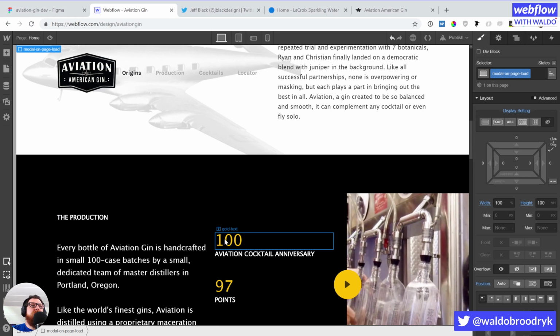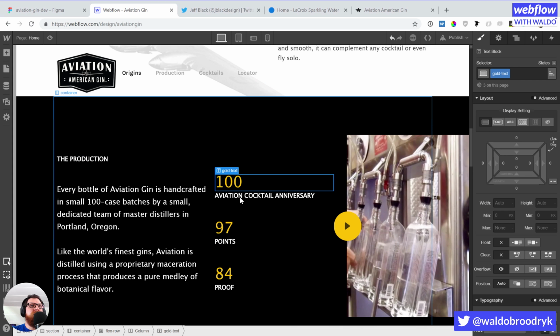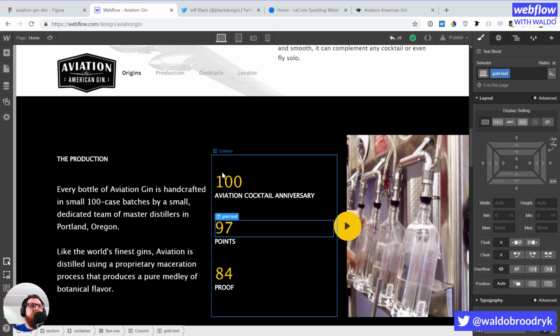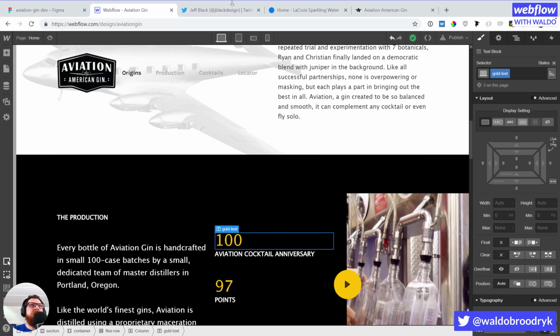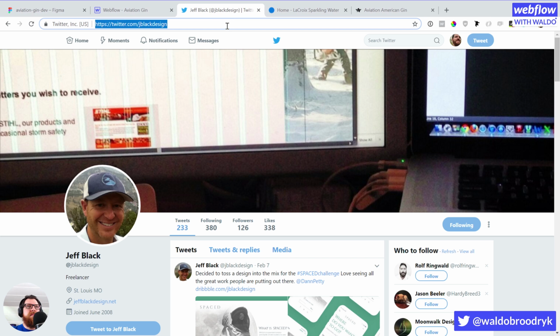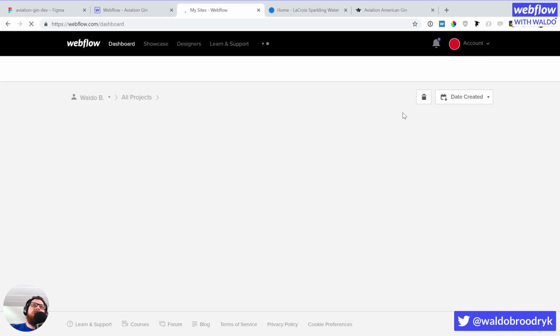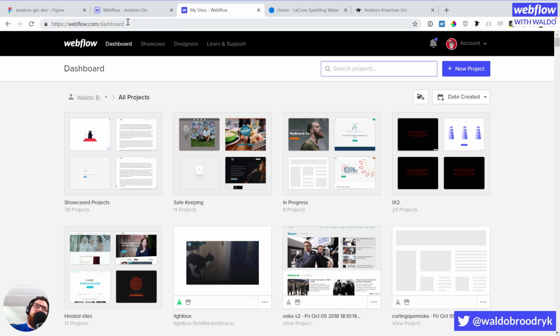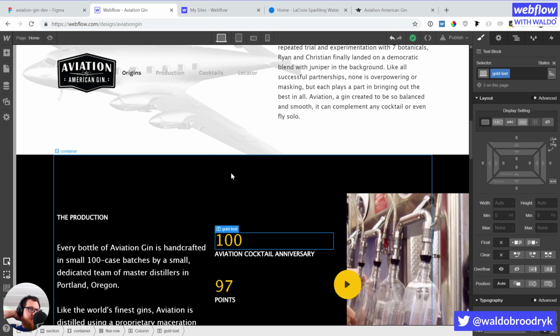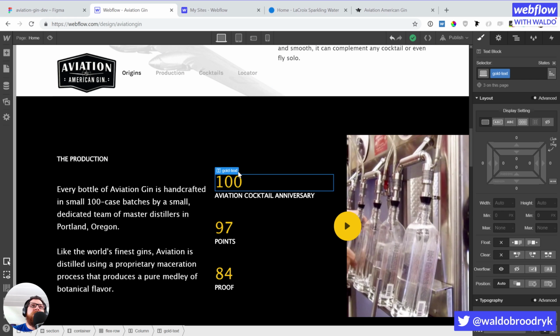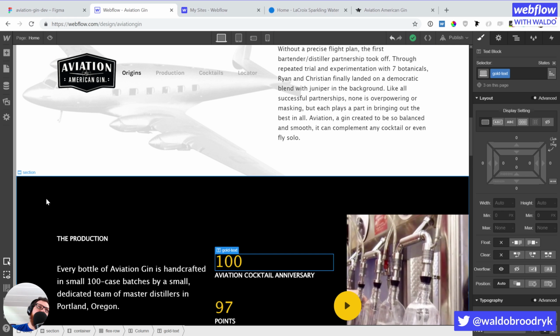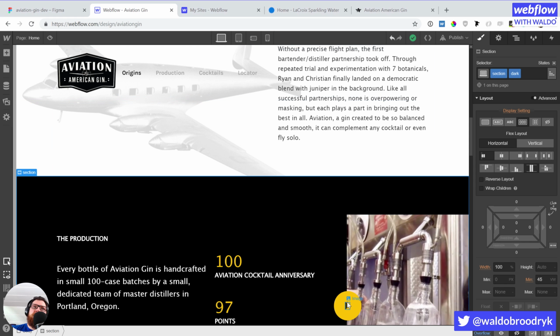I think it'd be cool to make these kind of count up. I did that kind of recently. I don't know if it'll do it while it's in view, so let's maybe do that later on instead. But we can do some stuff here to where, when we scroll into view, I'd really like this to kind of pop in, so I might do that.